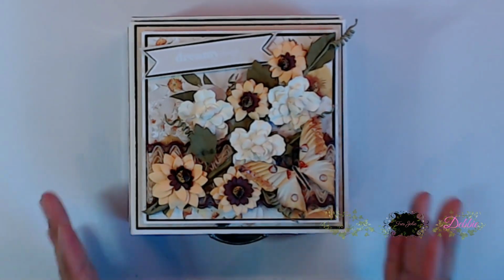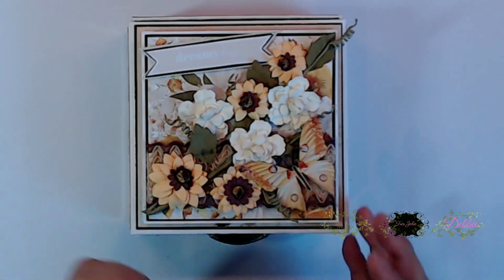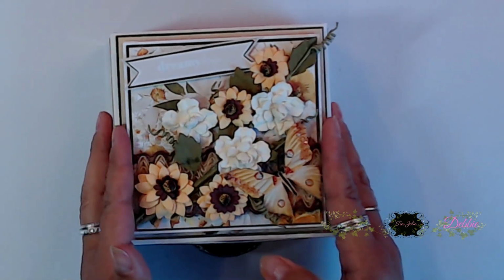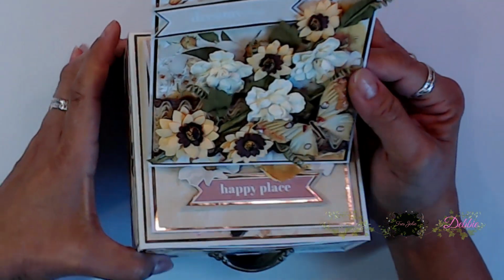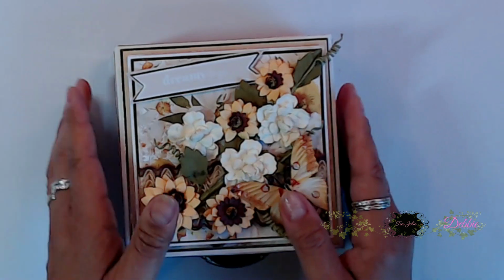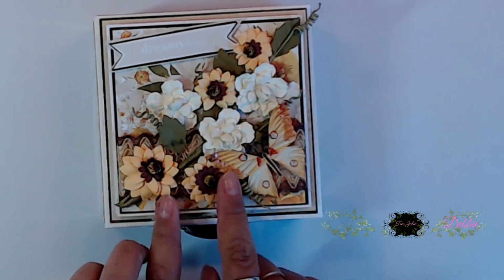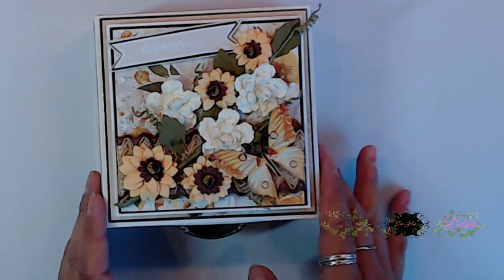Okay, y'all, so we're done with this super cute little easel card on a box. I absolutely love it, and I hope you guys liked it too. This paper just dresses it up so well. Super, super pretty. On the front it says Dreamy Days, and I know it's kind of hard to see because it's really light. Then we used these faux flowers here, and I put a little butterfly that's from my stash.